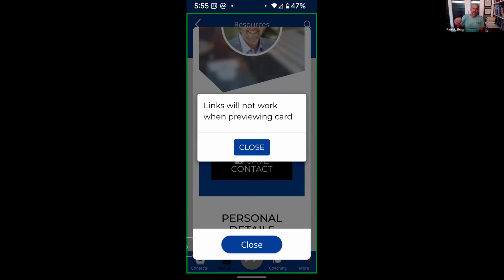The next button that will pop up will say, share your information with Heidi. And then they can put in their phone number, email, boom, and it sends directly to you. You follow me, Heidi? Yes, I do.